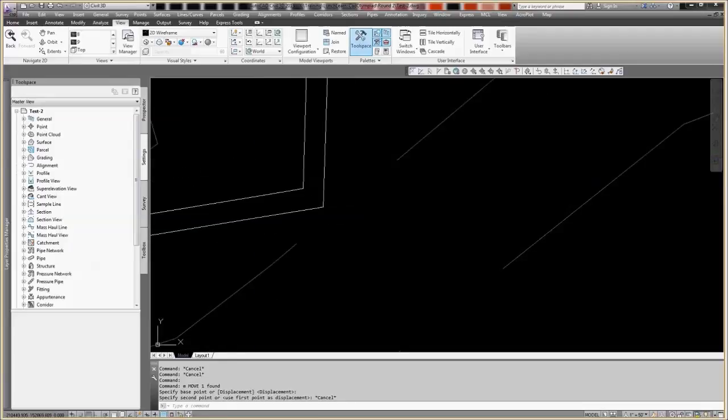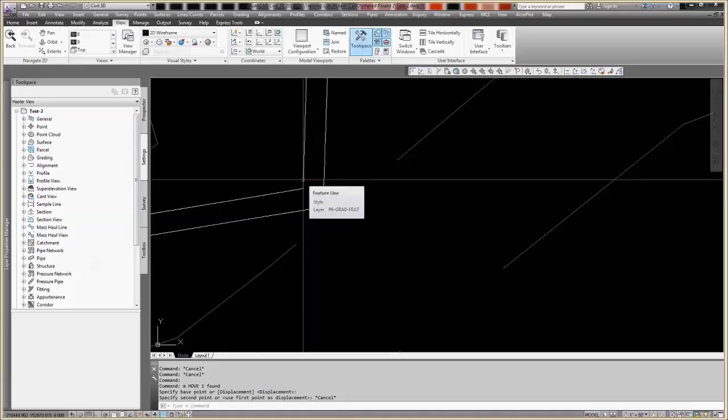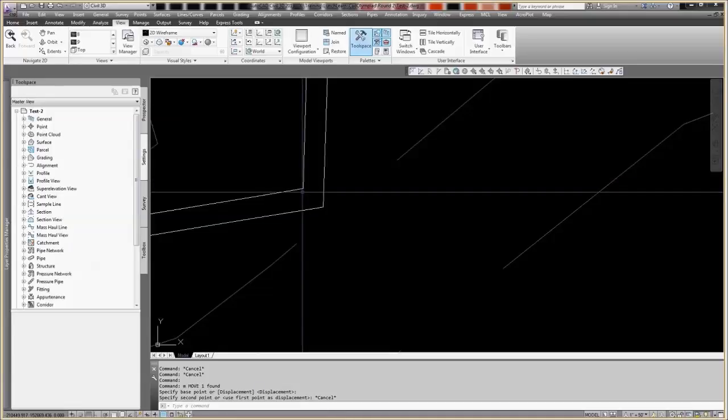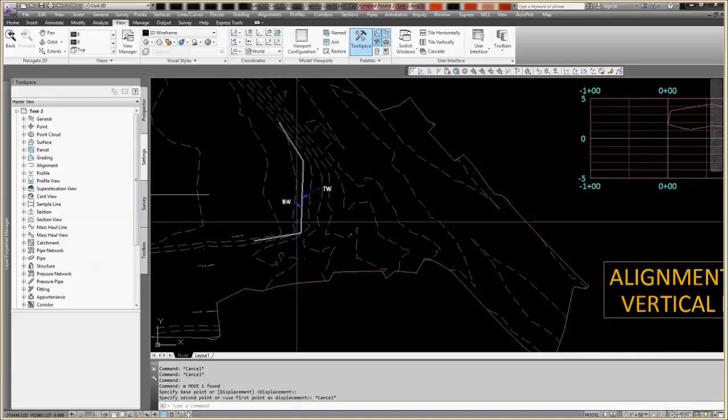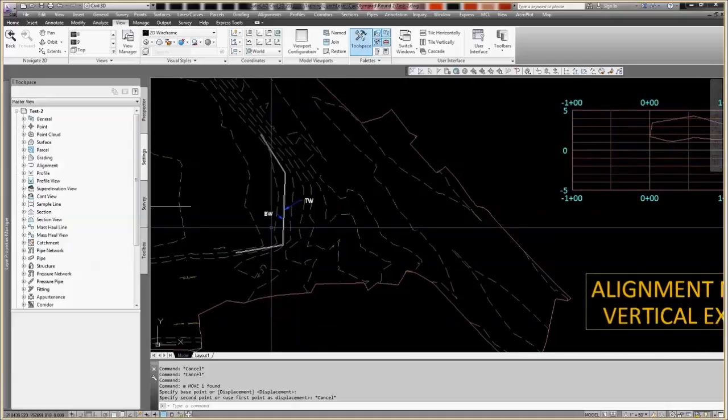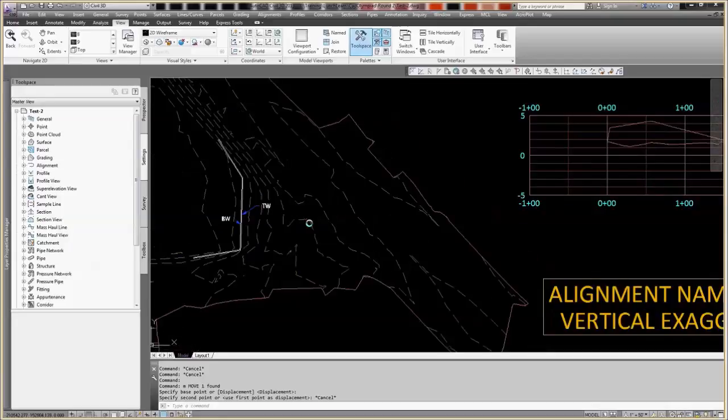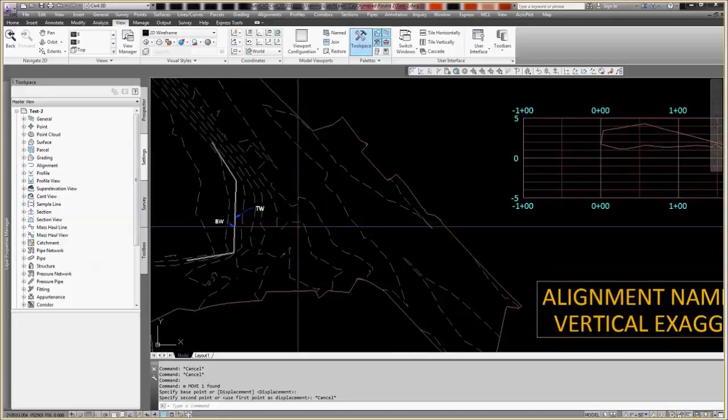This is how I usually model walls, is put a foot in between them, or whatever I think of the width of the wall would be. So that's throwing off your 3D a little bit, but I think that's a good method. And for doing a lot of walls, it's probably faster. So, yeah, it should work.